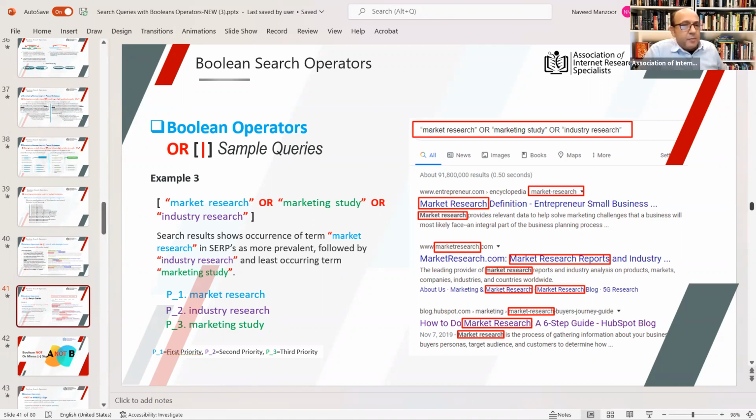Perhaps we can run some examples with a minus sign, just to see how the negative words or excluded words can work in different ways with the Boolean. And then do hands-on examples. So in the next class, we'll be doing hands-on.